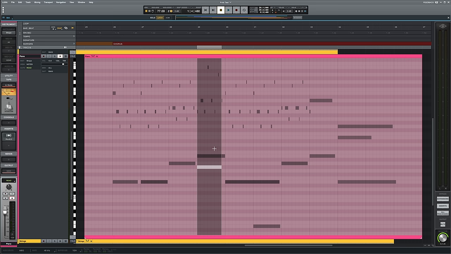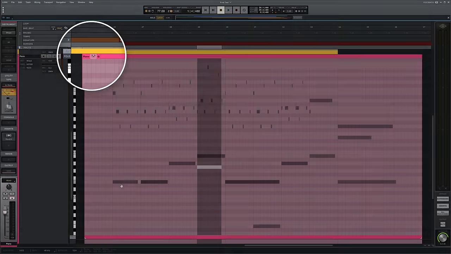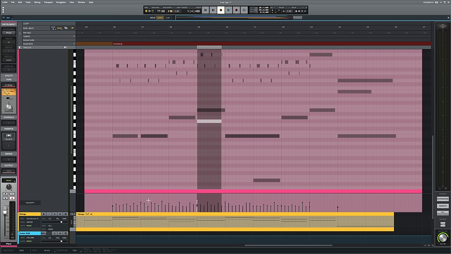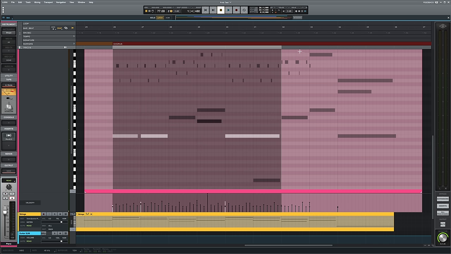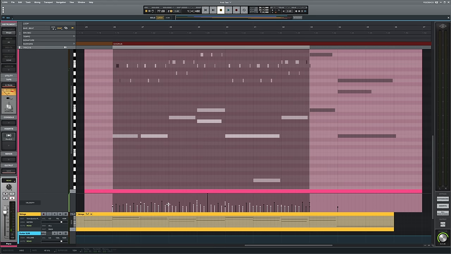To do that, you need to go to the top and click on this little icon up here, and that shows this little panel down here. It's currently showing velocity. We can go in and adjust velocity as you would expect to do with different DAWs. And if you've made a selection, for example, I'll just make a selection of all those notes, you could hold control on the keyboard and draw in different values. So all of that kind of stuff is very useful.